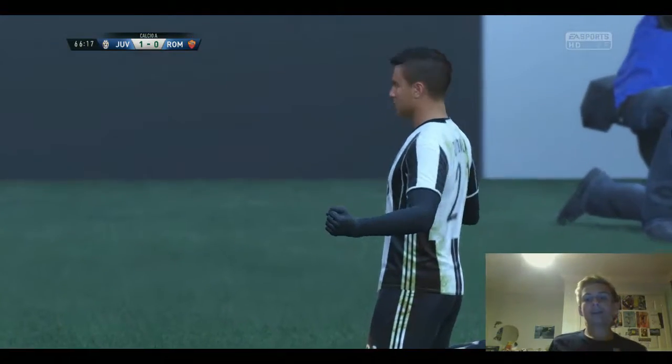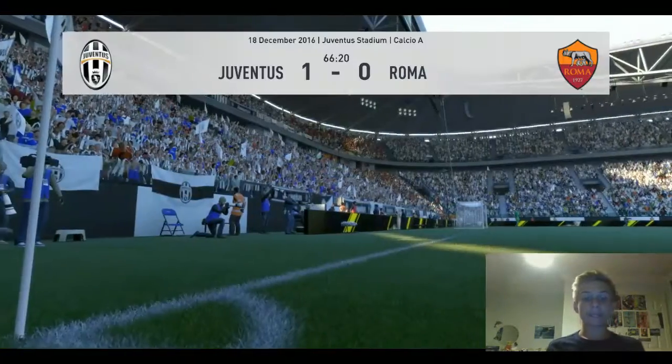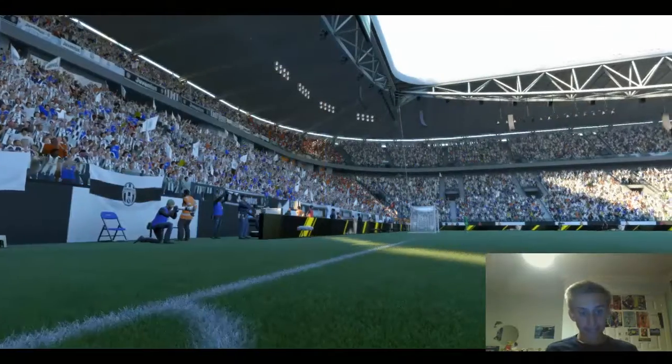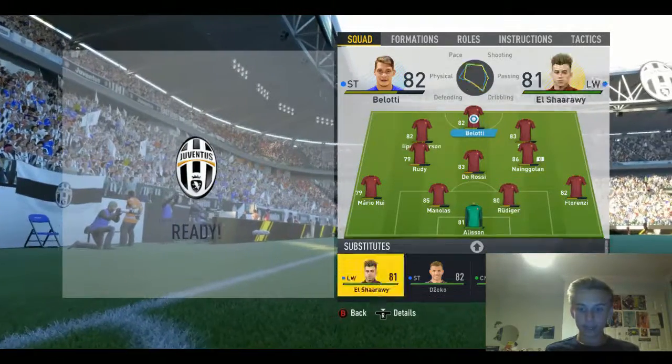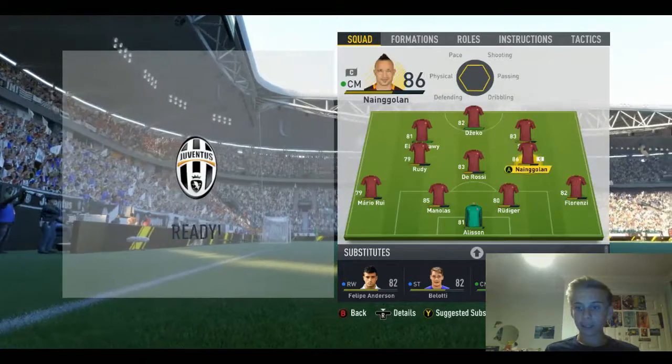One nil, Paulo Dybala, the insane young Argentinian. I've loved playing with him this year on FIFA, but he has messed us up. We need some authority now. Edin Dzeko can come on. Felipe Anderson can come on.